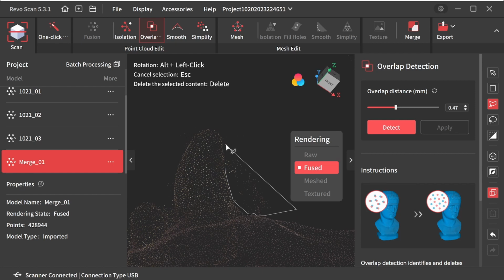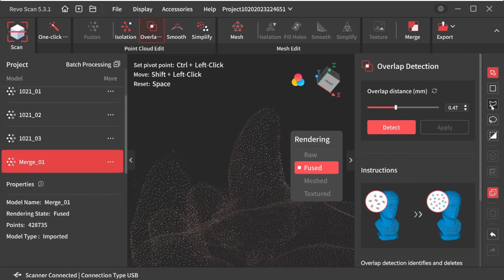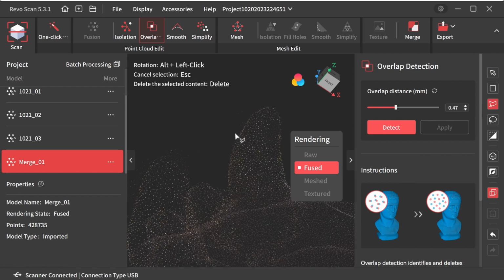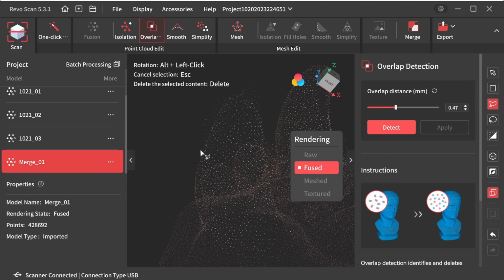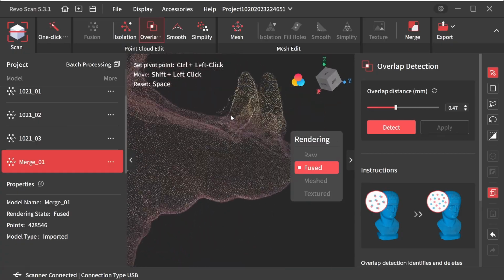Once the undesired points are selected, I press the delete key on my keyboard to remove them. I decided to fast forward through the remainder of the editing process because there were numerous points that needed deletion, particularly around the limbs and teeth of the hippo.